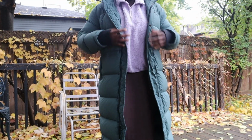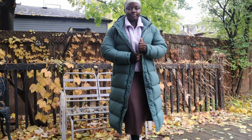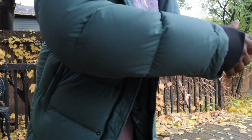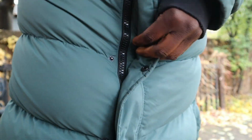And my recommendation is getting a good puffer jacket that covers all the way down. For guys, you just need one that reaches mid-thigh. For girls, it can be shorter, it can be longer, but especially when we're getting into negative degrees, it's good to get as long as possible, and those that are really, really thick. So my recommendations for these, I personally have one from Aritzia. However, if you look at the price tag, it has to be a real investment.